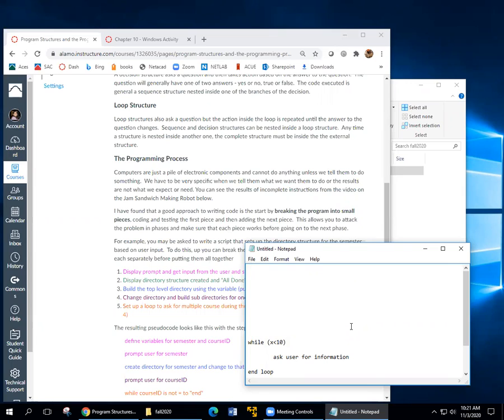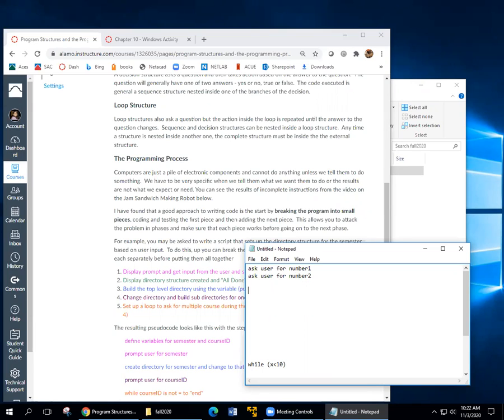Let's just say you want a program that adds two numbers and the user will input those numbers. Then the first thing to do would be to ask the user for number 1, and then ask the user for number 2. Okay, so we just asked the user for those two numbers.